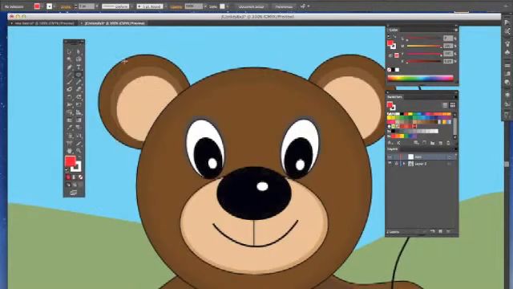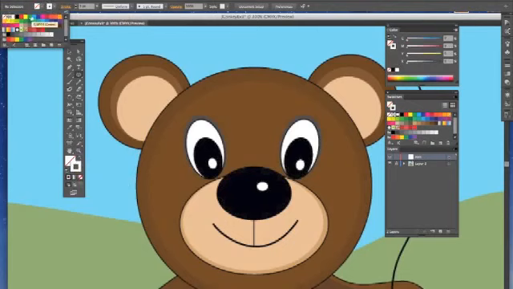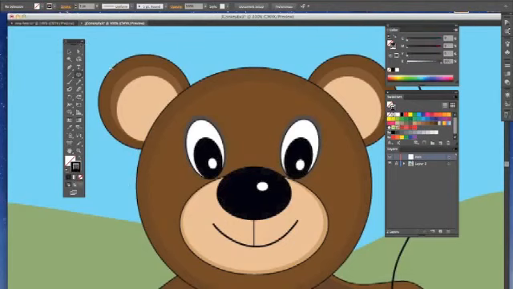In this case, I want a black stroke and no fill. I want the black stroke so I can see what I'm doing. So the fill is red. I'm going to choose a fill of none. I'm going to choose my stroke color, and I want a stroke that is black. Okay? Now, all this is a circle. So if I get my ellipse tool and I click and drag over the ear, I can make my ellipse.